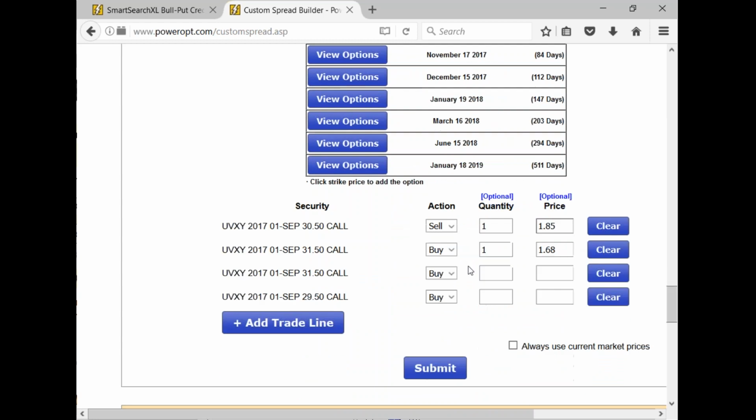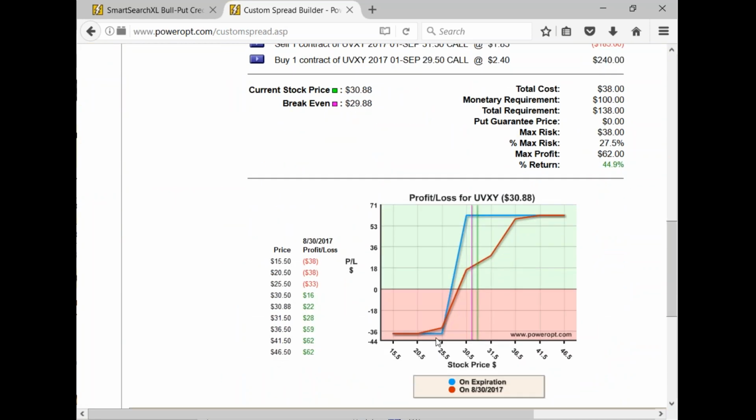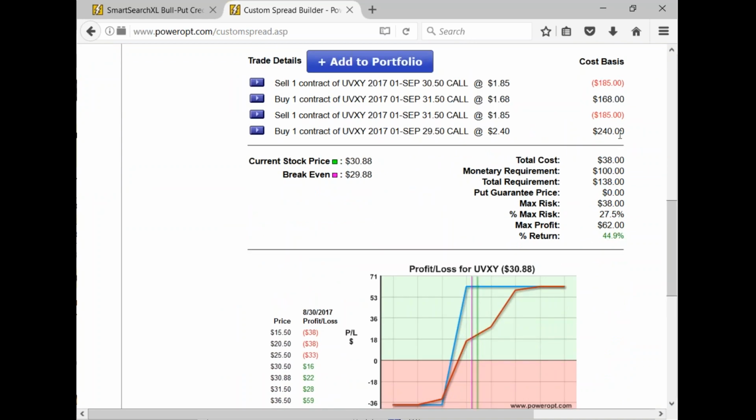Okay, so let's go ahead and sell to close the 31.50 that we bought. Let's make some profit on it. Let's say it went up to, cheating now, I know, but that's because I just opened this position brand new. After this, we'll check my position. Okay, 185, lucky. And then we say we're going to buy this 29.50 at the current price. No, 29.50. Okay, so what just happened here?